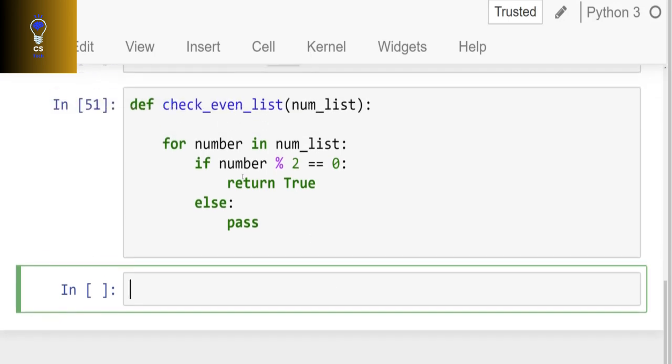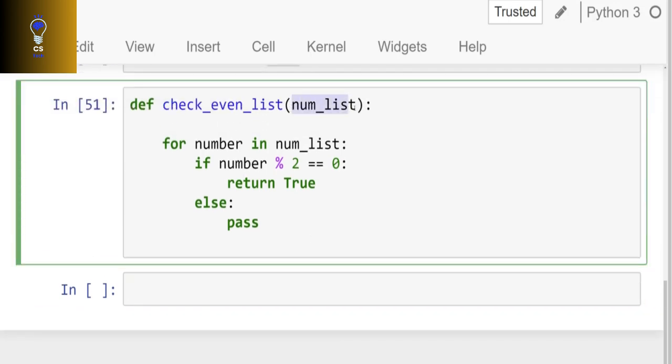So let's go ahead and look at the logic here. I pass in this list of numbers. I start going through every number in the number list. If I get an even number by saying if true, then I go ahead and return true here. Else, so let's say this is an odd number, I'm just going to pass. I'm not going to do anything. So notice here, return is actually in the middle of the function. It doesn't always have to go at the end. And in fact, we'll show you in just a second how you can have multiple returns inside of a function.